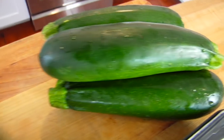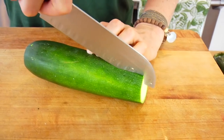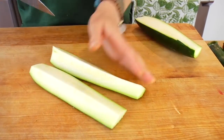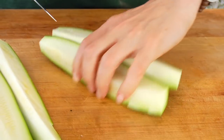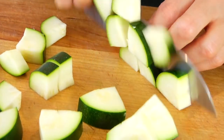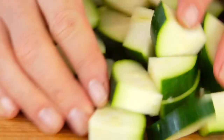Other than your onion and garlic, the only other thing you need to prep is your zucchini. I have four small to medium sized zucchini — if they were really big, three would be plenty. Trim off the top and the bottom, then slice in half lengthwise, then do that again on each half. You're basically slicing the zucchini into quarters, then lay it flat side down and chop into little bite-sized pieces.